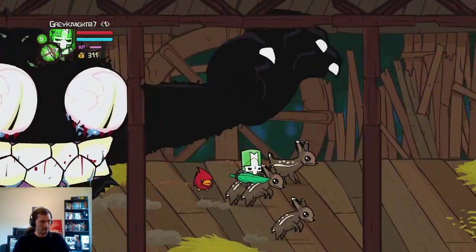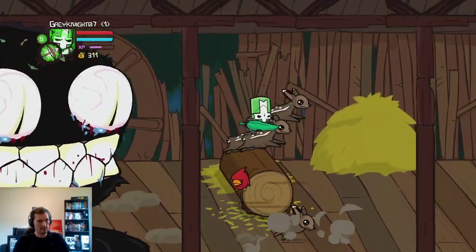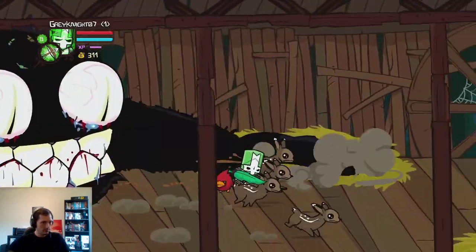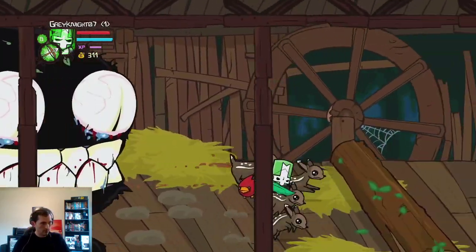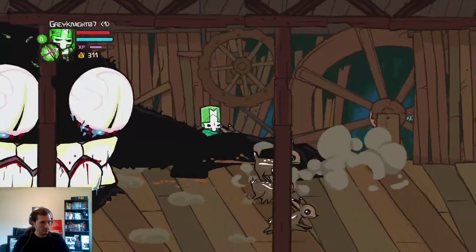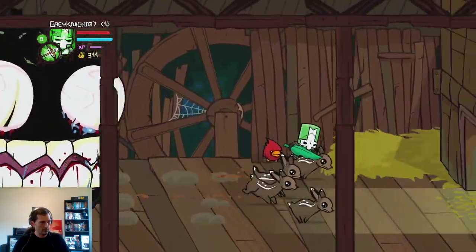Now your first instinct is probably to go all the way to the right. But you can't go faster than how the scene is playing out. So what you want to do, obviously, is not go too high on top, or his paw will hit you. Oh, actually, it's not hitting me at all. I really thought it would.